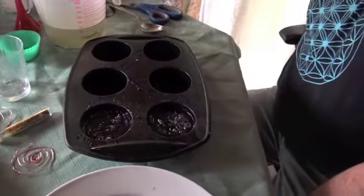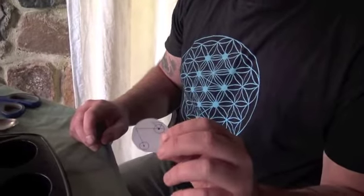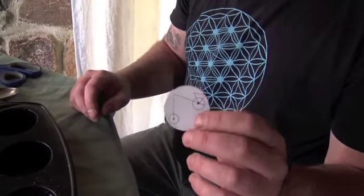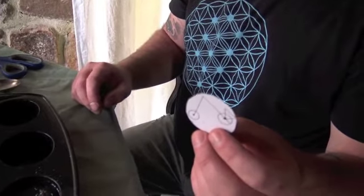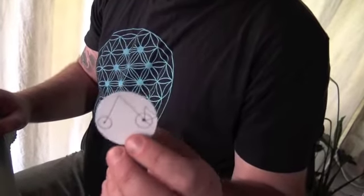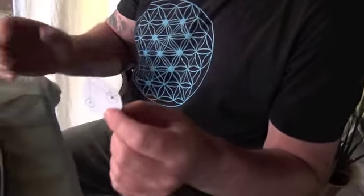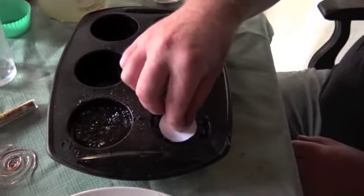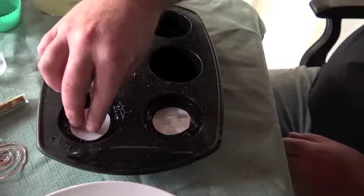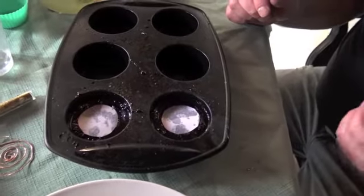Okay, so now I'm going to put in, so what we've got is a symbol called the Law of One symbol. This symbol helps clear and protect negative energy. So you can research this symbol on a website called Christopher Jacobs, and he's got the Law of One symbol and the meaning of it. I'm not going to go into that now, but if you're into Reiki, you can put a Reiki symbol in there if you want. We just find that amplifies the orgone energy. So I'm going to put that in there. And you put it face down. Yeah, we've discovered that putting it face down for some reason feels right to do.